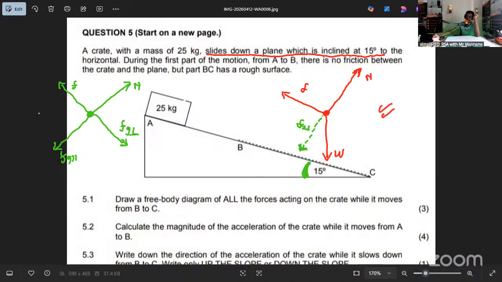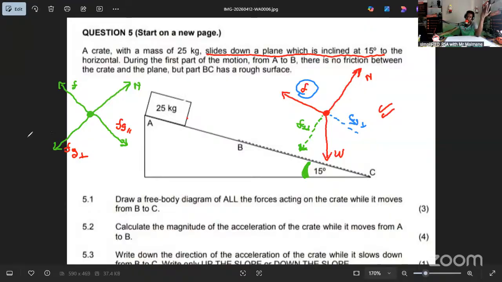Yeah, I think I made it the other way around myself here. I made it vice versa, because FG perpendicular should be in that direction. So let me fix it here. This was FG perpendicular according to the object. This is FG parallel according to the object. That's why I say we must allow the object to control us, not our knowledge. So you see, with the inclines that we are used to, which are facing the other way around, we would have gone wrong and maybe produced FG perpendicular here. But the moment you produce FG perpendicular here, you are saying FG perpendicular is acting opposite to the frictional force. Do you see what I'm saying?